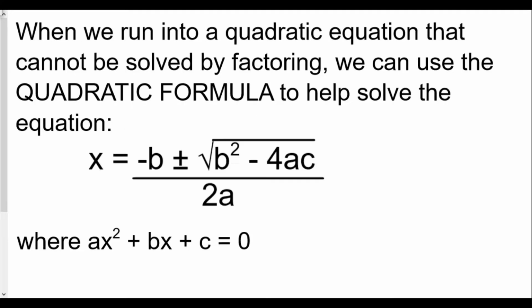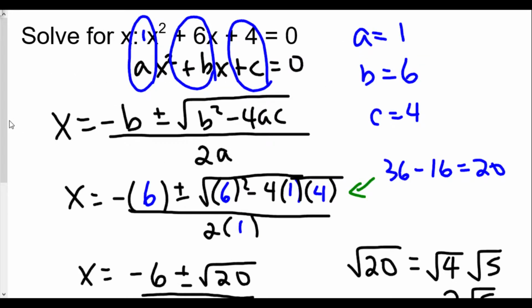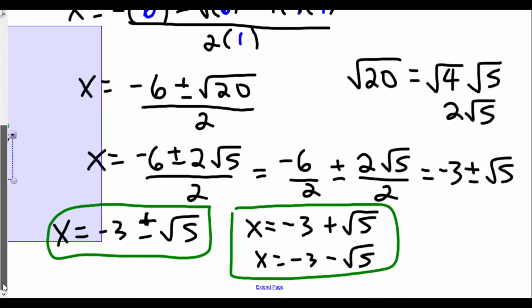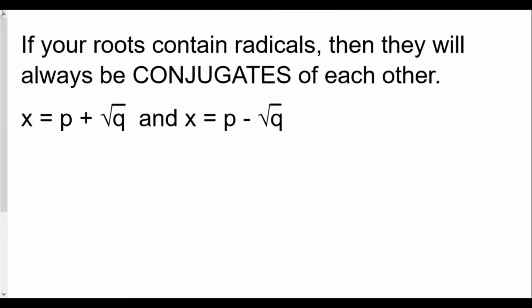Because the previous problem we had, I believe it was x equals neg 3, was it neg 3? I think it's neg 3, right? Here we go. x equals neg 3 plus square root of 5, x equals neg 3 minus square root of 5. Notice that they're basically the same exact numbers, except the only difference is going to be plus or minus. That's why they're conjugates of each other, okay? So if you have radicals in the answer, they're always conjugates of each other. So if you know one, you know the other because it's the same numbers except the opposite sign between them, okay? Let's try another one.